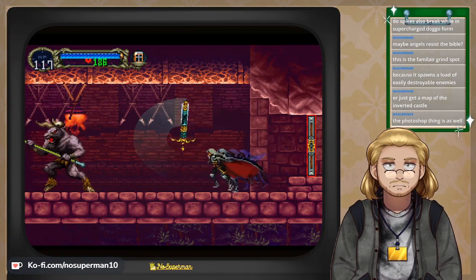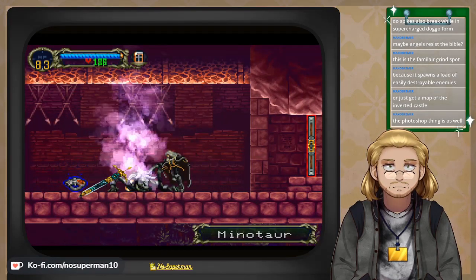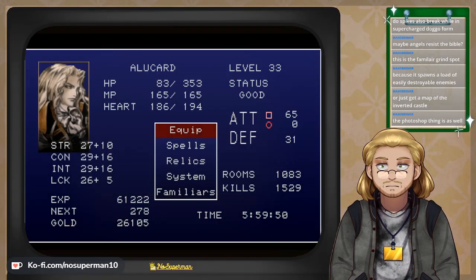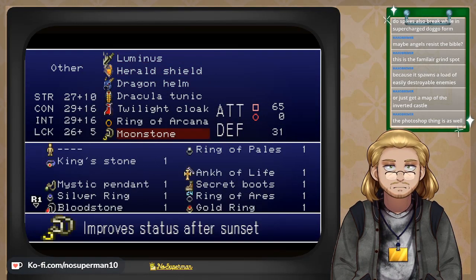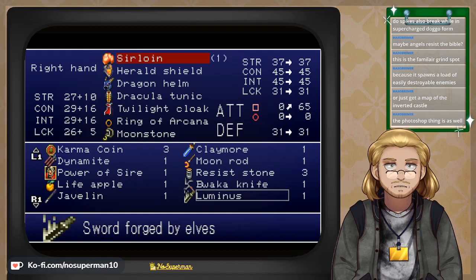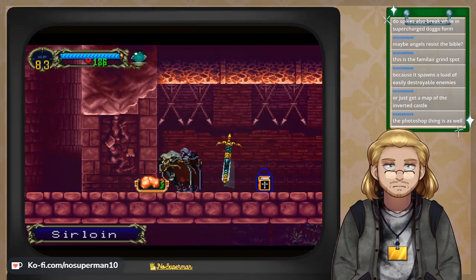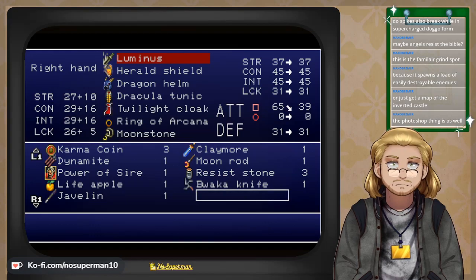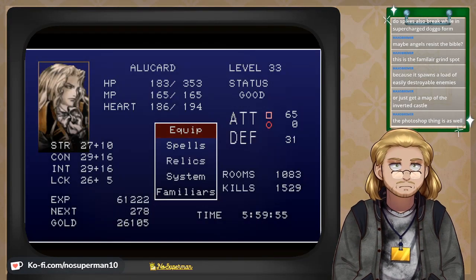Oh, hi there. We are in the, back here. Oh, hello, I've got some beef! Javelin, some delicious steak. Who's hungry? Nice. Yeah.